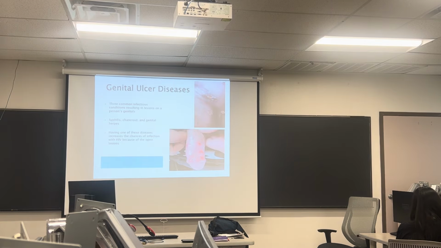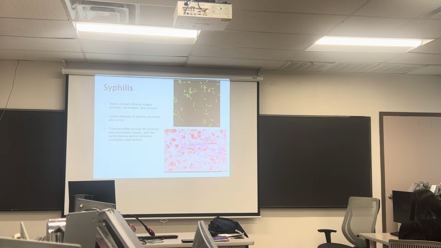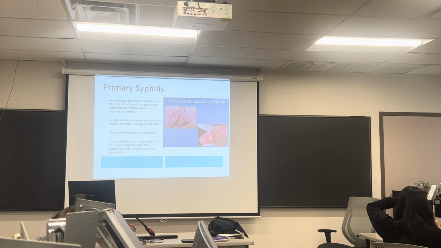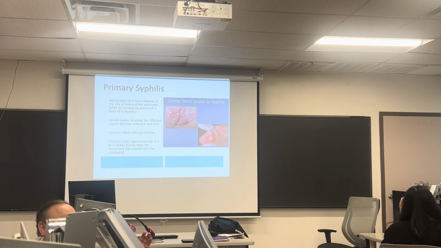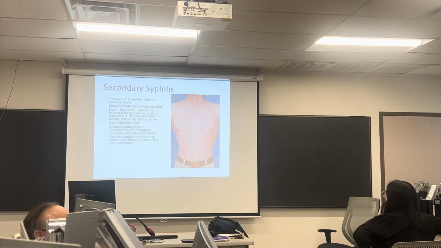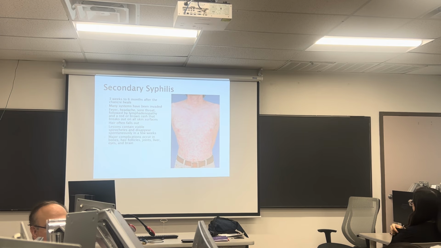Okay? So let's move over to ulcer infections, and we're going to start with syphilis. Syphilis is on the rise again. It was under control for a long time, but now it's on the rise again. The principal symptom of syphilis is that you develop a chancre after a few days of being exposed to it. A chancre is an ulcer that can be on the genitalia, and you can see this. Now this will heal in a few weeks, but if you don't get it treated, then the organism is systemic. And once it becomes systemic, it can cause lots of problems. It can cause all your hair to fall out, right?